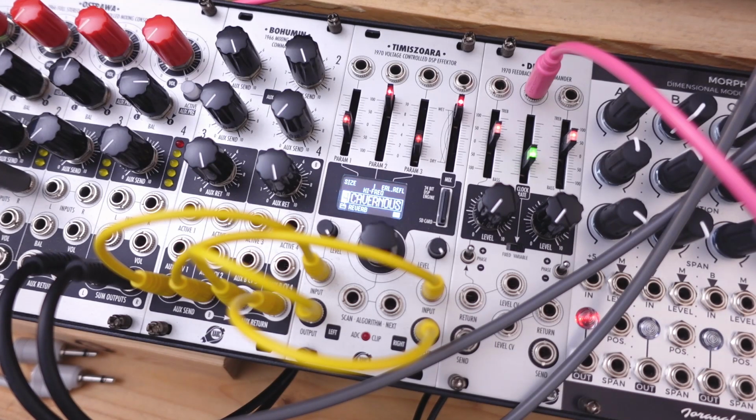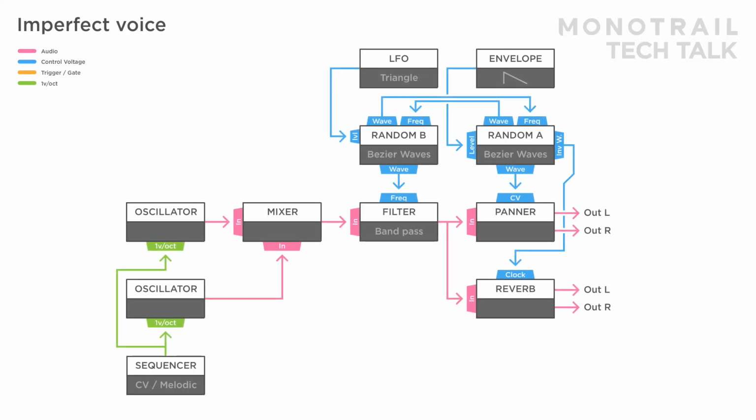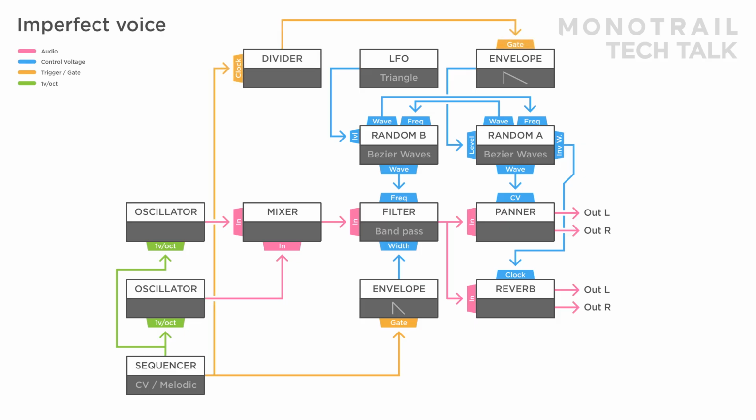These tricks are great both on slow sounds and faster sequences. Here's the same patch idea with a faster melody. A short plucky envelope is used to modulate the filter, and the clock divider is added to trigger the second envelope only every couple of steps. On top of that, the average output of the Bezier Waves is used to modulate the envelope shape.